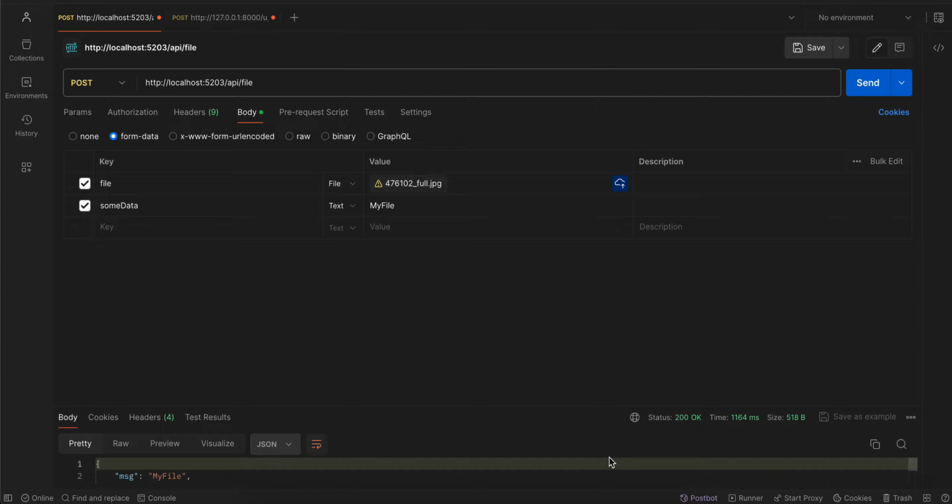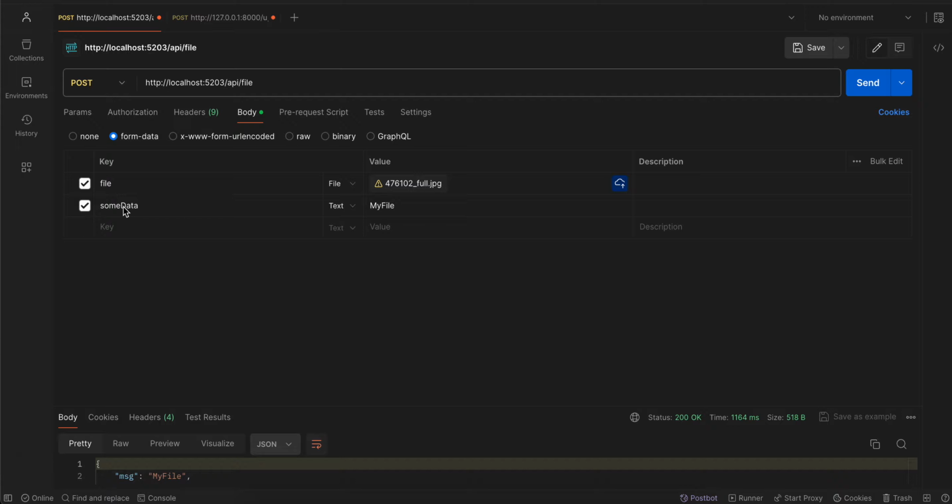In today's video I will show you how to upload a file to AWS S3 using .NET Core Web API. So this is my request, and here you can see I'm sending some file input as a parameter. This file is on my local computer, and here I am also sending some other data as well, just to let you know that it is possible to send some other JSON data along with your file data. If you don't require it, you can just remove it from your code as well.